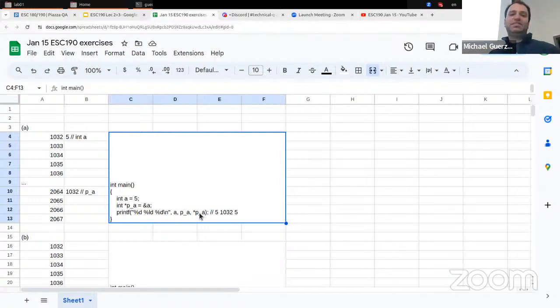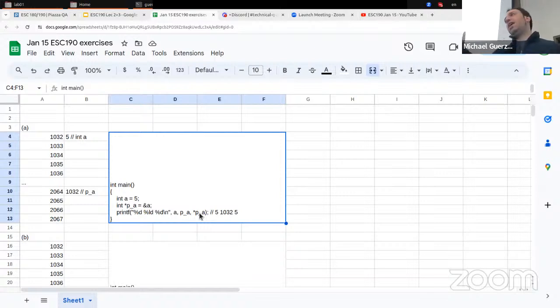Yes. You could have that. We will do that later. So you could say address of PA. Yes. So the address of 5 is going to be for the rest of the program.